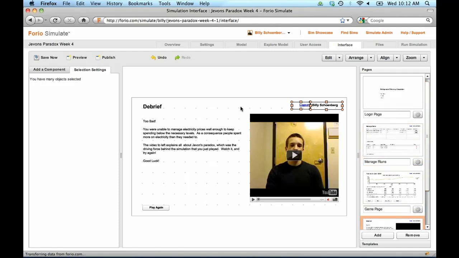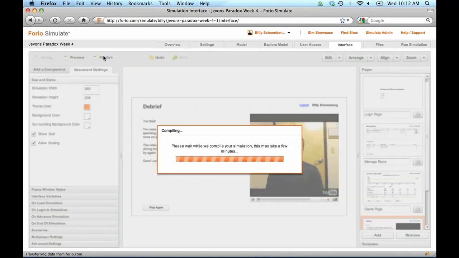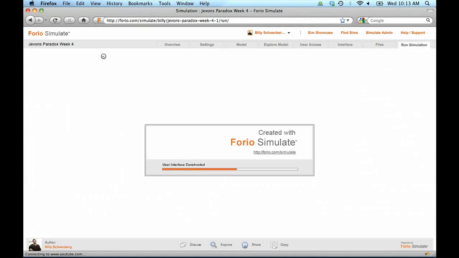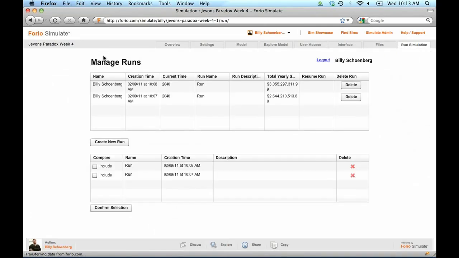So just again to reiterate, as we publish this simulation, a value object is a shortcut. It's a very easy way to just put a little piece of simulation state on the screen. All of the pieces of information that you can put are listed inside the type drop-down box, and then in the property drop-down box is the specific piece of data that you can put on the screen. The replacement values inside of the text component are like regular value objects but on steroids. Those you can throw into any piece of text to give contextual clues inside of the text.